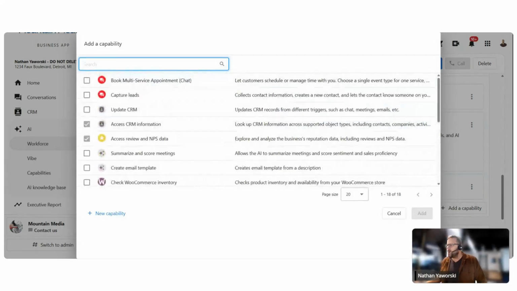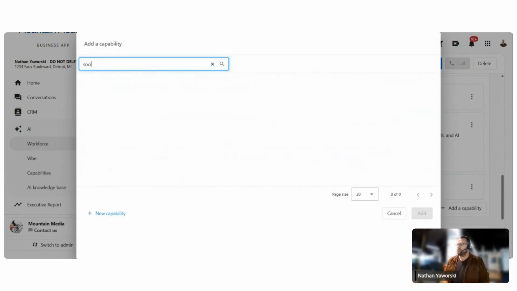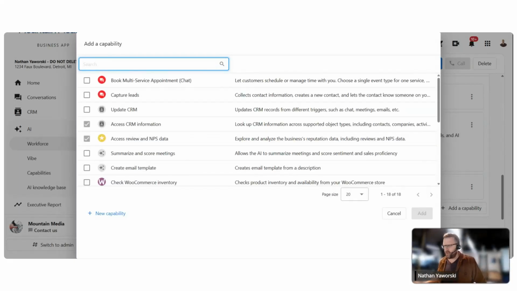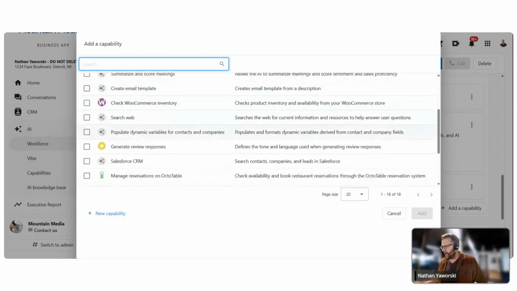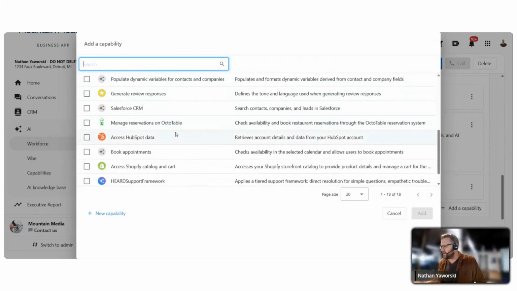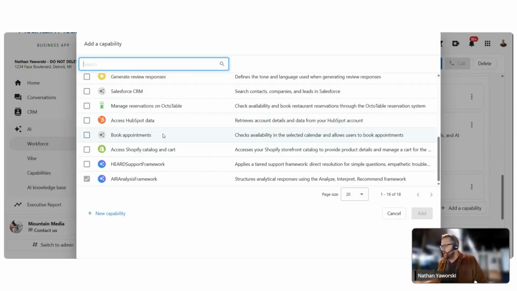Maybe not. I guess it doesn't have social engagement data on here right now. We used to have one. They may have taken it out to tweak it. So for right now, this one I'm building is just going to be your CRM and your review data.